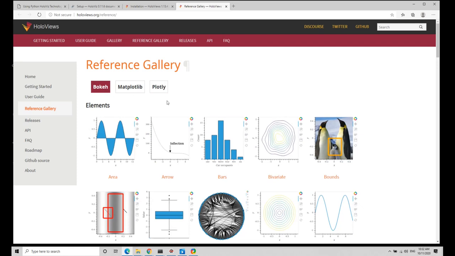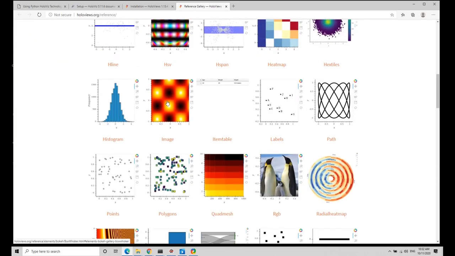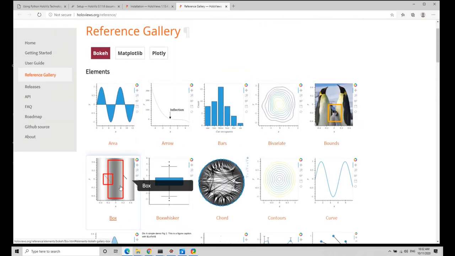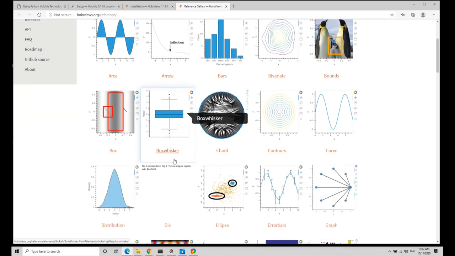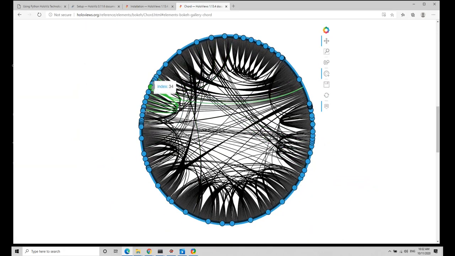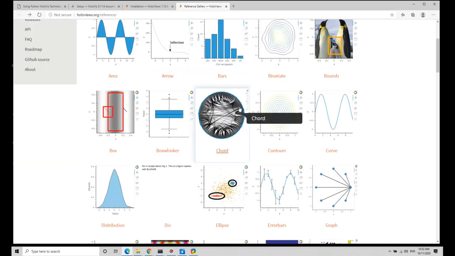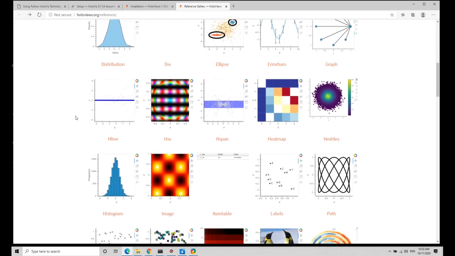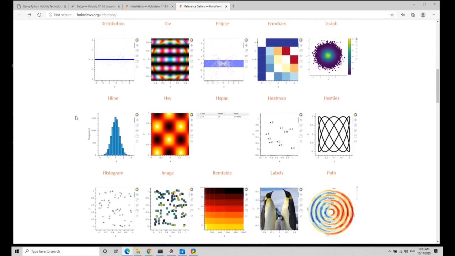And you can see how many of those primitives it can support. You can see simple primitives such as boxes or bounds, which are basically types of rectangles that you can define differently. You can see more sophisticated things like box whiskers. Here, something more sophisticated and interactive, called chord. All of those primitives are provided by HoloViz. So if you had once a Matplotlib or a Bokeh or a Plotly plot, you can easily migrate it to HoloViz. It's basically almost the same format, only much more powerful.